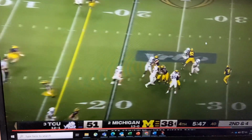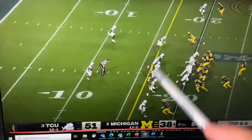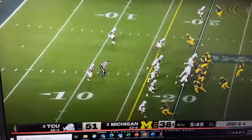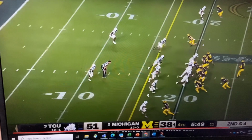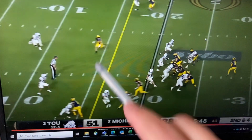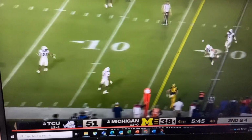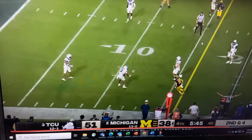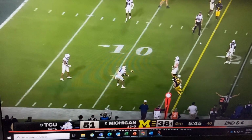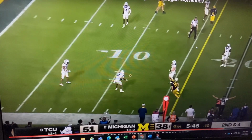So he just doesn't confirm his hot, right? Because who's your hot? Well, this is the guy you can't account for. There's nothing quick on this side. On the left side, there's nothing quick developing. This is the hot. Doesn't see it. Tries to fade to buy time. Almost throws an interception. So good timing to call a pressure from TCU as they really hadn't done it for most of the game, especially in the second half.